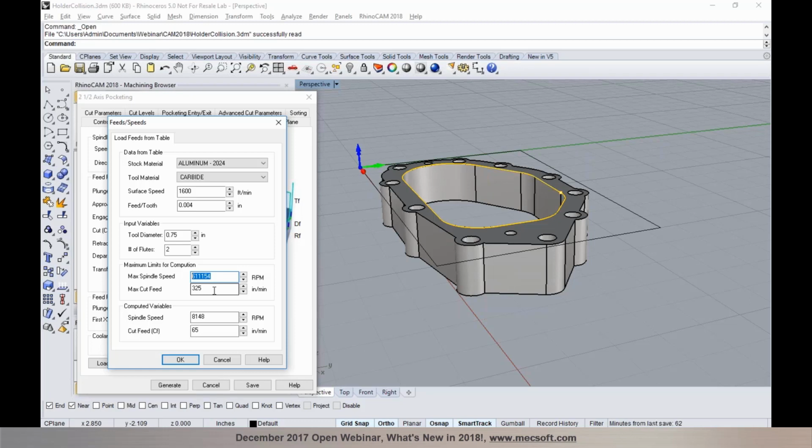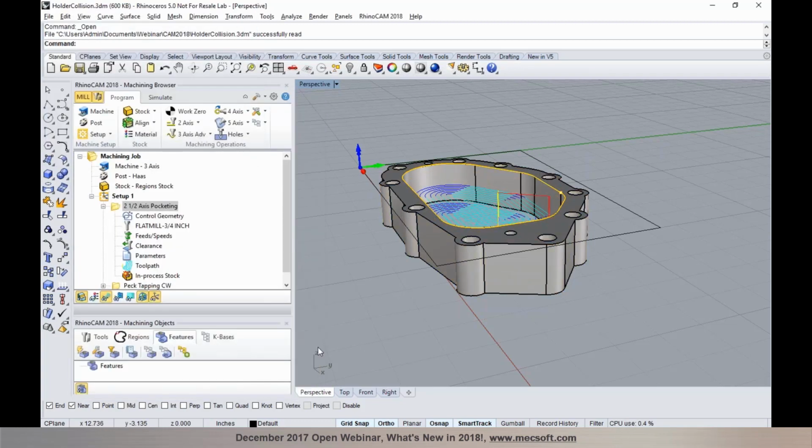So you can establish the maximum spindle speed that can be handled by your machine tool, and you can also establish the maximum cut feed rate. Once these parameters are established, they will be saved and it'll automatically pull in those parameters on the next part or the next job that you're programming, so it honors the maximum spindle speed and the cut feed rate that you specified for the operation. So this is one of the enhancements that you can see for feeds and speeds.